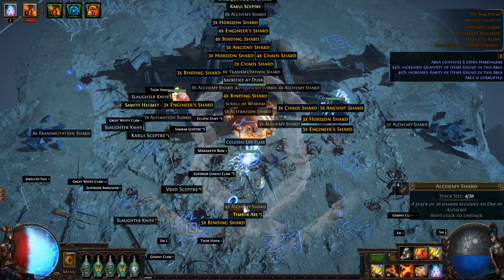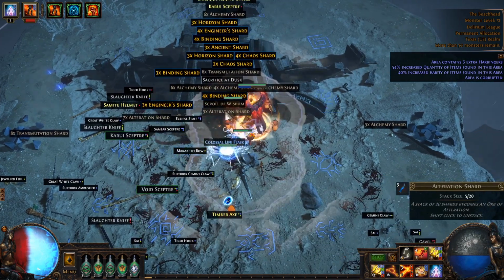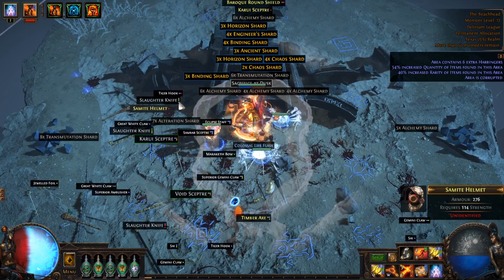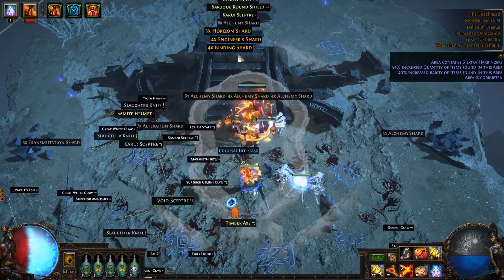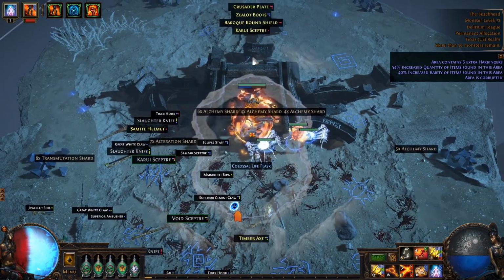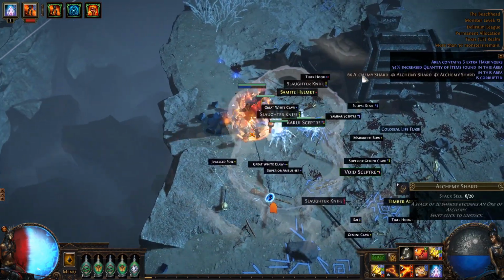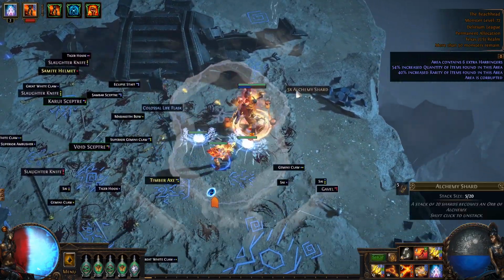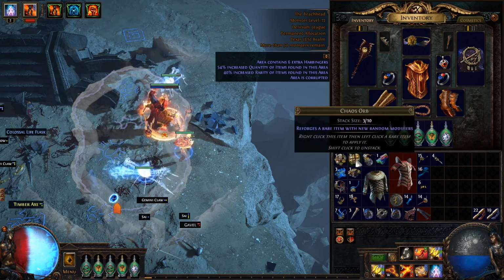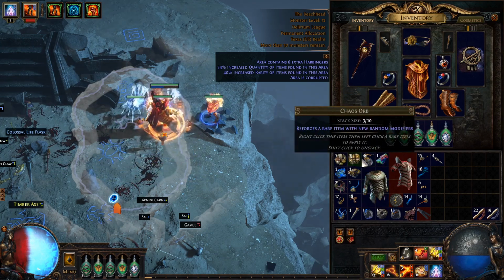And if you start with, say, 30 chaos and you grab 10 of these, then you go in and do all 10 of them. Wait till the market gets back up. I don't even think the market needed to be back up. So many people refuse to do unique maps because they're running the high tier red ones. So you can see here, 3 chaos alone from the shards.